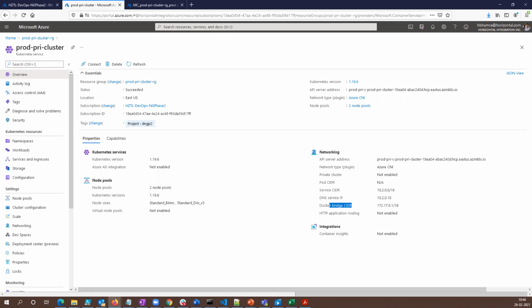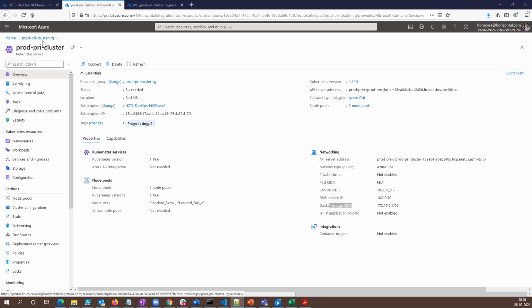The Docker bridge network address represents the default docker0 bridge network address in all Docker installations. If you have been playing around with Docker on your local laptop or desktop as a developer or DevOps engineer, you would know there's a bridge network that gets created in the local environment called docker0. While the docker0 bridge is not used by the AKS cluster or the pods themselves, you must set this address to continue supporting scenarios such as Docker build within the AKS cluster. So that's the significance of it.